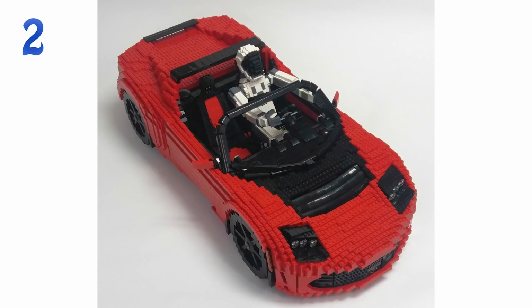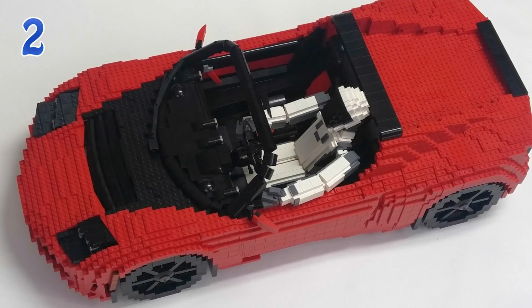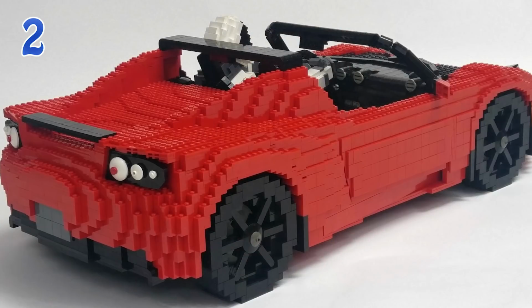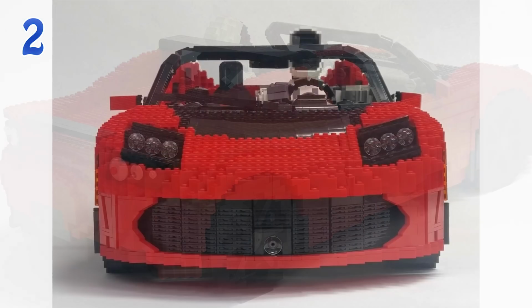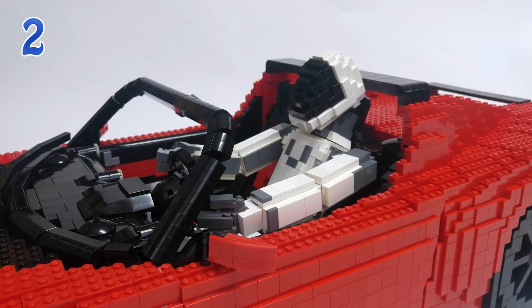A brick built car, which is not usual these days. Many people just like to go studless or Technic, but this time around we have a brick built car. And I don't really mind as long as the shape is captured nicely and the angles are right. Plus it leaves space for some interior. The Starman figure, the brick built figure, fits just fine inside behind the wheel.